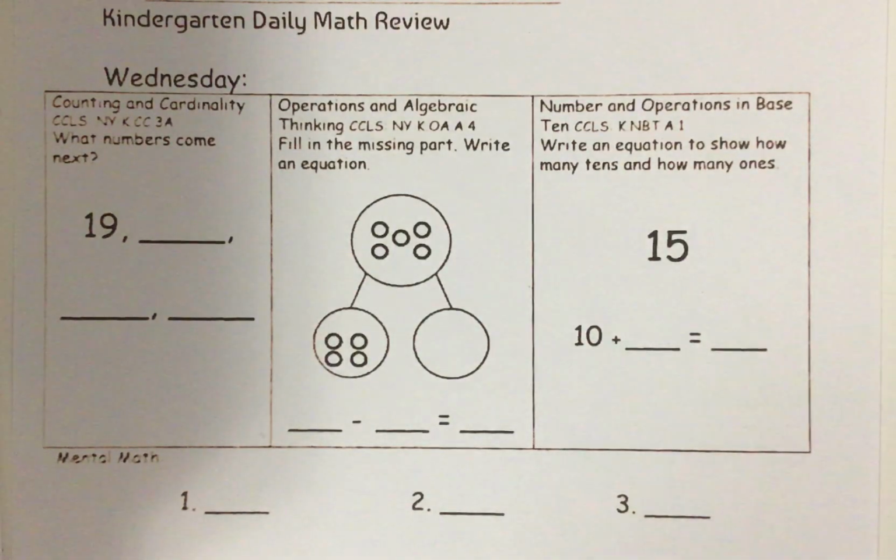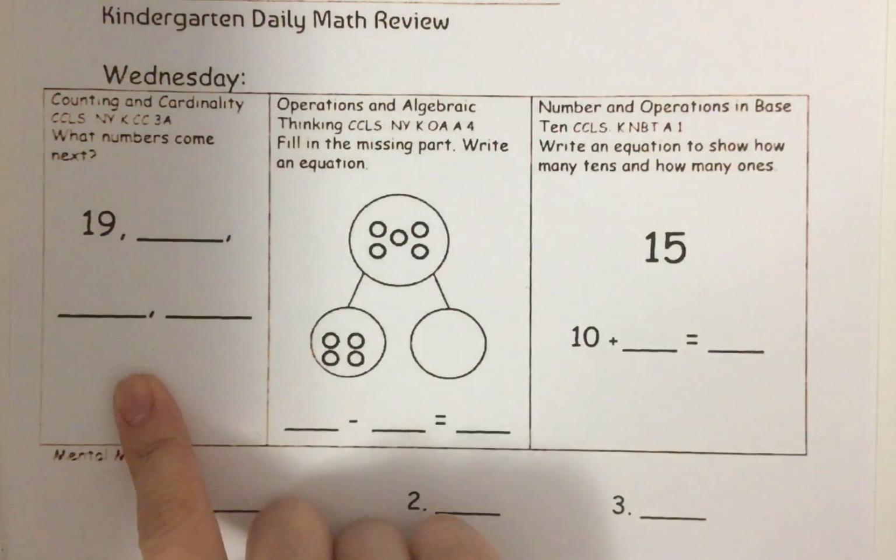Hi, boys and girls. So, by now you should have had time to complete the daily math review, and we're going to self-assess and check our work. So, follow along, and if you got it correct, make sure you give yourself a check. If not, you can always fix it so you will know what to do next time. Okay? So, let's start with the first box.